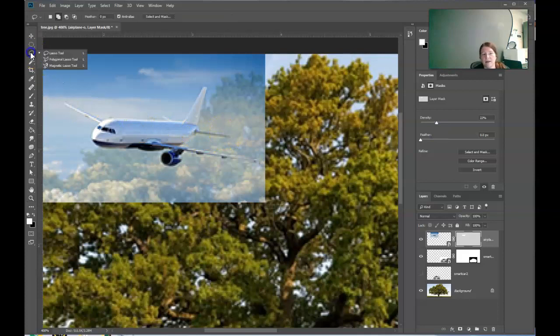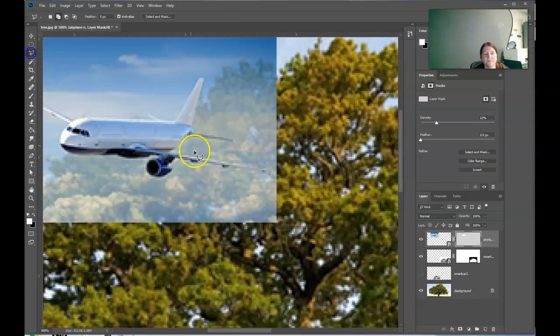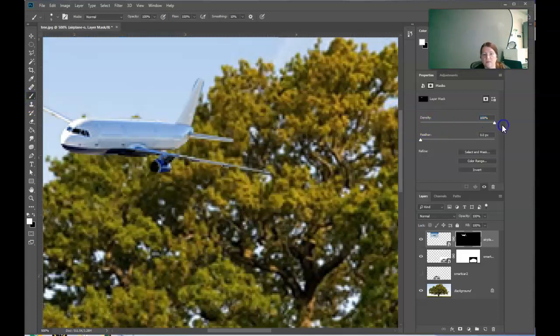So I'm going to take my Polygon Lasso, click and hold. Polygon Lasso, make sure it's on add to selection in case I need to add additional parts. Be sure you're zoomed up close. And then I'm going to go out here, around that part, and then connect it. There it is. Okay, take that white paintbrush, paint in there, and then Control D, and then turn your density up so you can check it. And there it goes. It looks good.